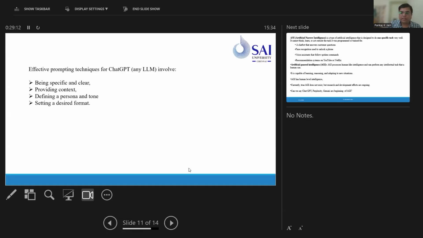So it is very important to write a very clear and specific sentence. You also need to provide the context, in which terms you are asking the question. You have to define the persona and the tone of your question as well, and it should be in the proper format to get a proper response from the chatbot, or ChatGPT maybe. All these things are taught in recent courses by many people, on how to give the proper prompt to a chatbot. I told you the reason. You should understand why you should give the proper question, command, or prompt to a chatbot.